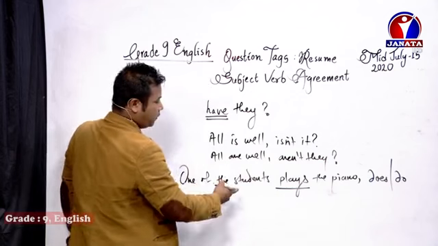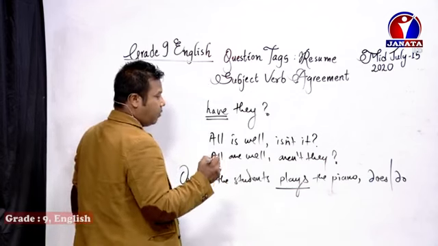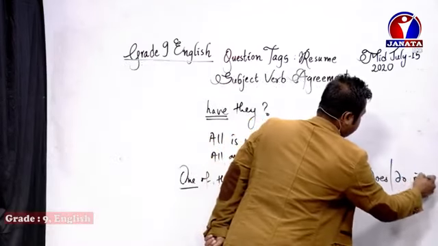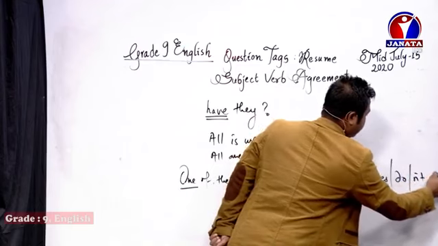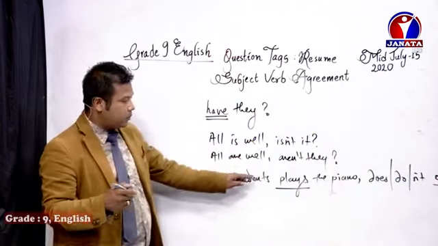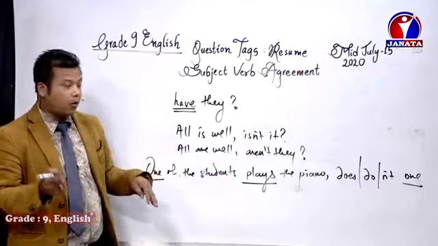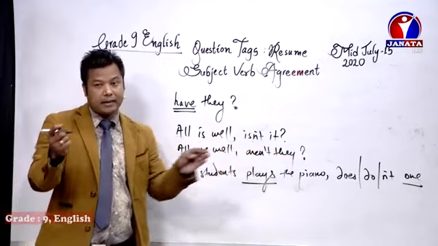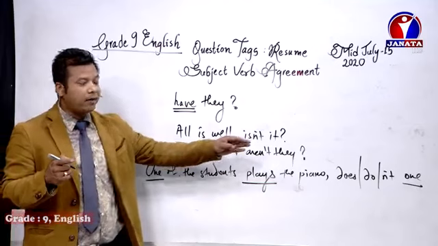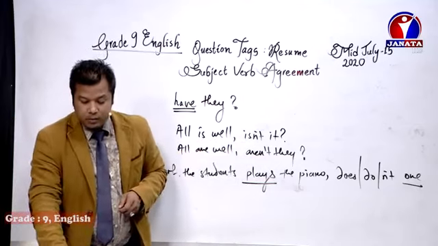All right. One of the students plays the piano. Now who's this one? If it is a boy or a girl, I prefer to say like does and negative as a word. Doesn't one. All right. See, doesn't one. One of the students plays the piano. Doesn't one. Or if you are meaning to say like the students here are all boys, then I can use doesn't he. Better I focus on one because one is used, and that would avoid the ambiguity of understanding the subject. Now let's move on.